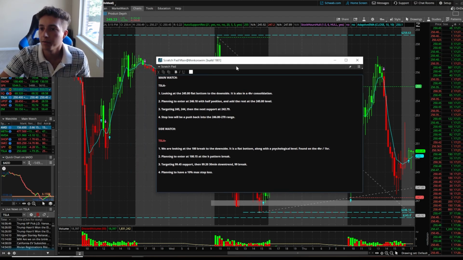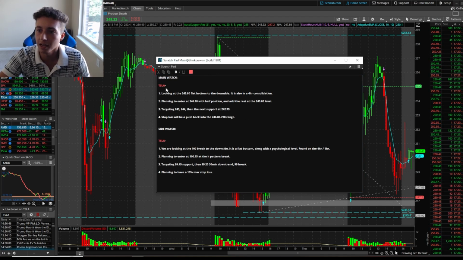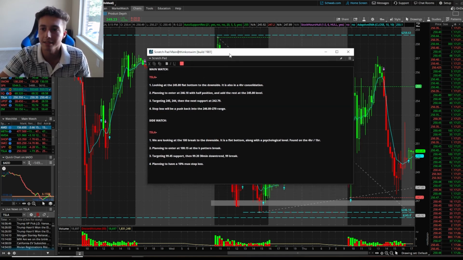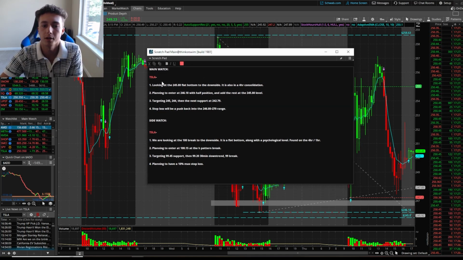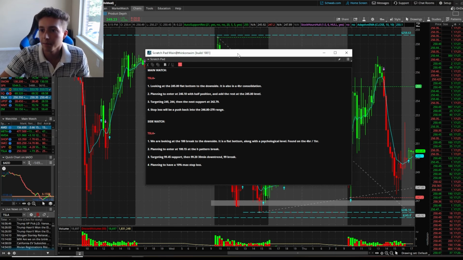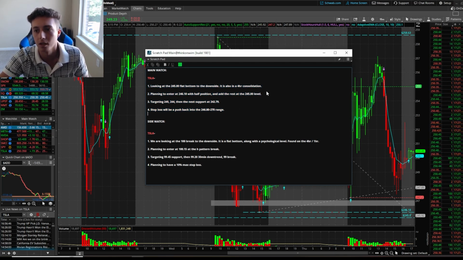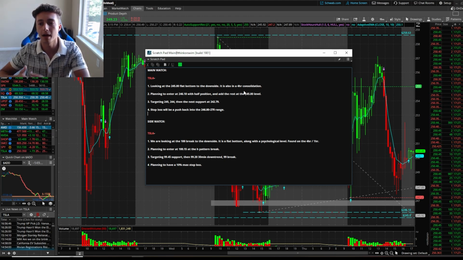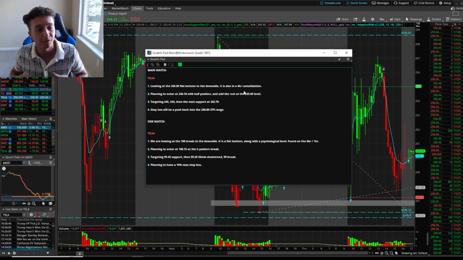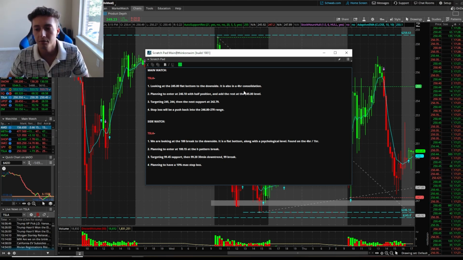So there we go. We've got our real life trade idea here for Tesla. It's to the downside. We've got all 4 of our steps that we need to have here. And that is how you make a solid pre-market plan for your trades. I would definitely recommend doing this every day. Once again, you don't have to break it down this much. You can abbreviate all this stuff and get it done in one line, but I really wanted to break apart each piece of this puzzle so you guys have a full, solid plan. Like I said, if you don't have a plan for your entry or a plan for your exit, you should not be taking the trade.